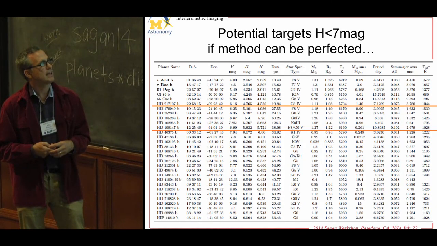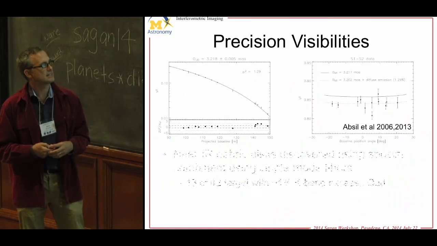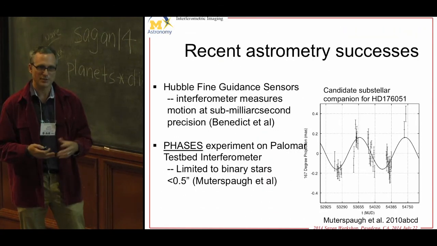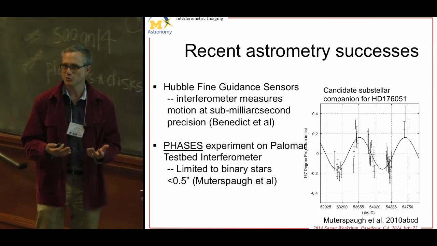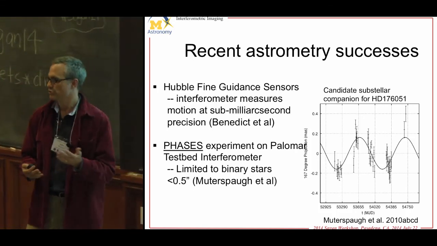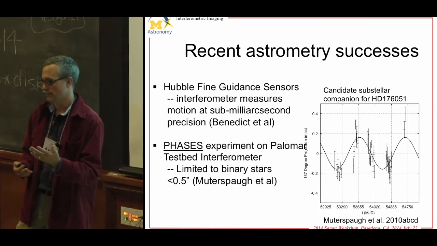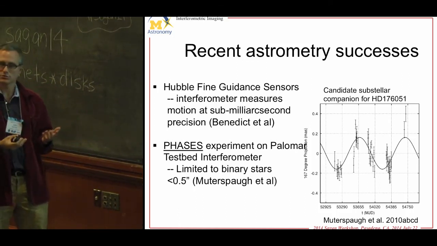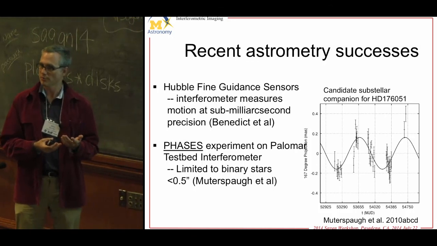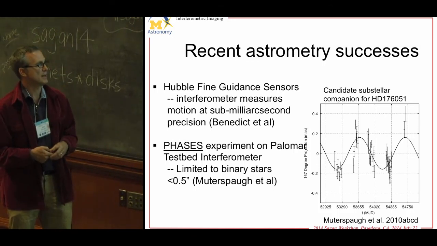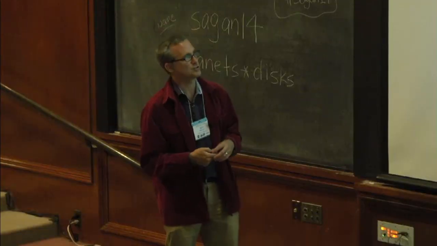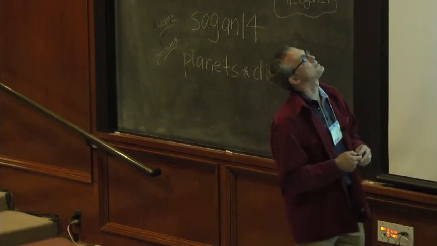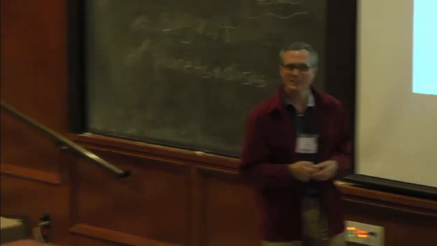Interferometers have a special role in astrometry because they have very long baselines. In principle you can access very fine angles for astrometric wobble, and there will be some talks about this later. Interferometers have a few candidate exosolar planets found using astrometry — there's more work to be done in this space. I have a poster on an effort I'm doing if you're interested. So thank you very much.